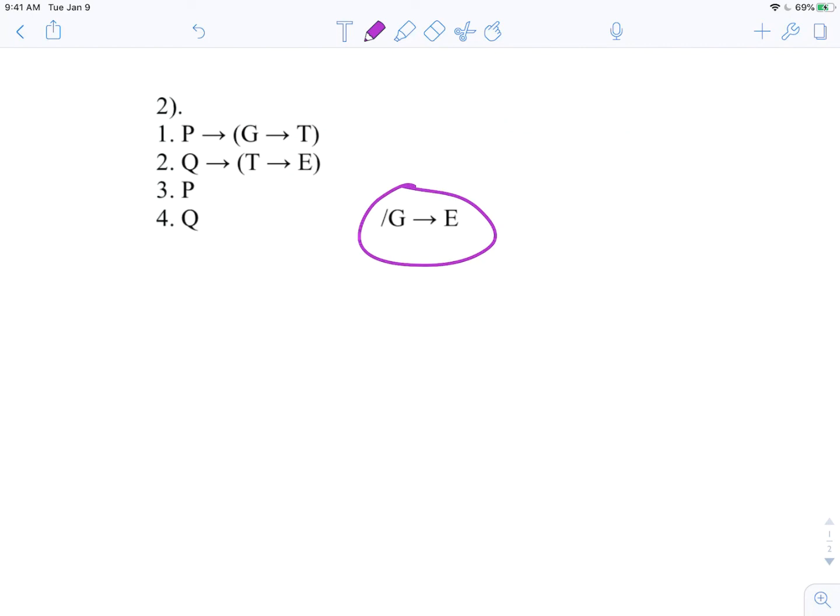So when I do these myself, I usually like to look to see, is there something that is the thing I want in the premises somewhere, or something that I can put together to make the thing I want. Now I look up here, and immediately I don't see the if G then E, but I do see right here two conditionals, if G then T and if T then E. And I know that if I can use hypothetical syllogism, then eventually I can put those together and get the result I want.